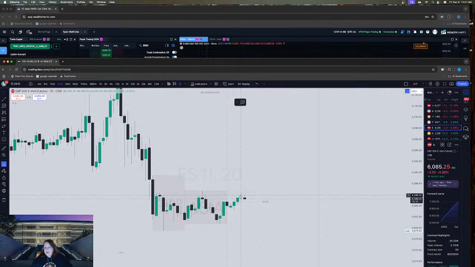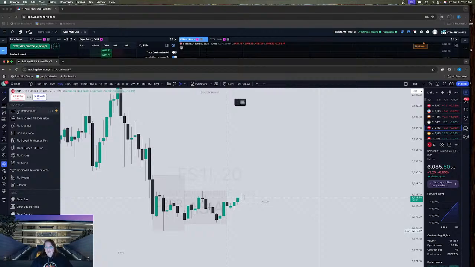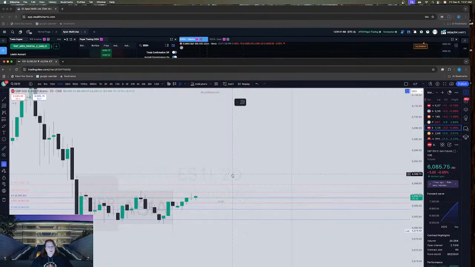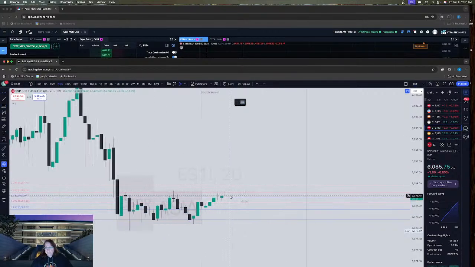Are we going to get inversion, or are we going to get continuation? There's the fibs on that mother bar. So right now we're going up.